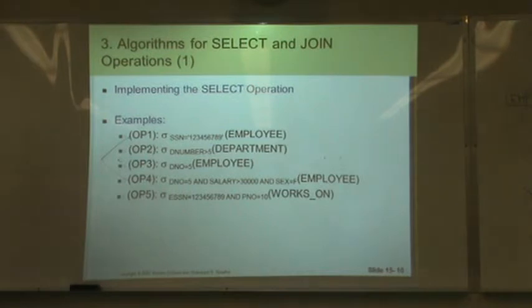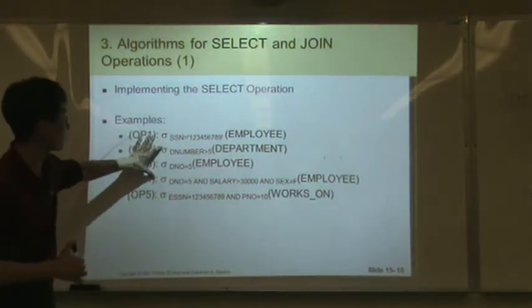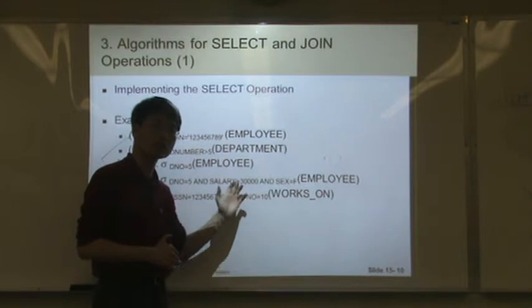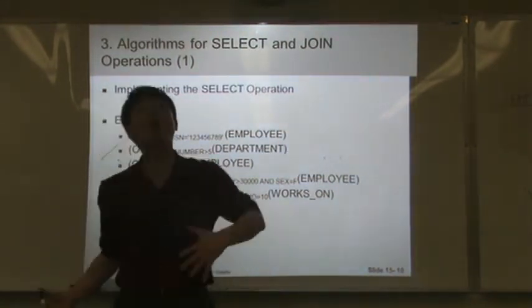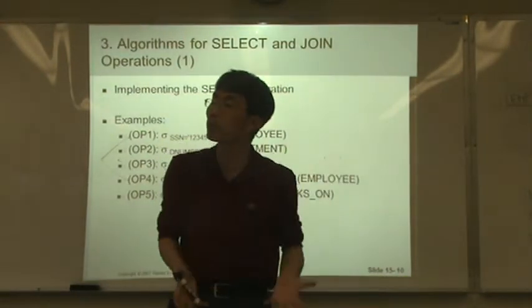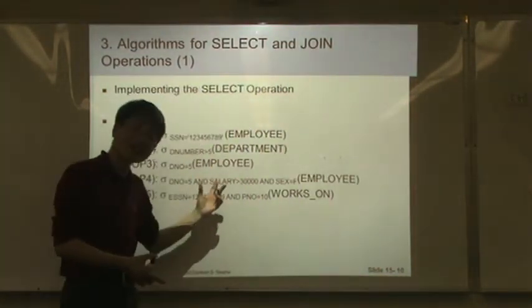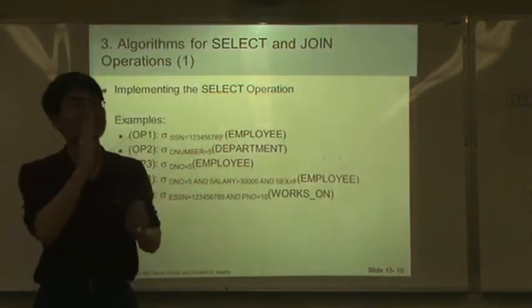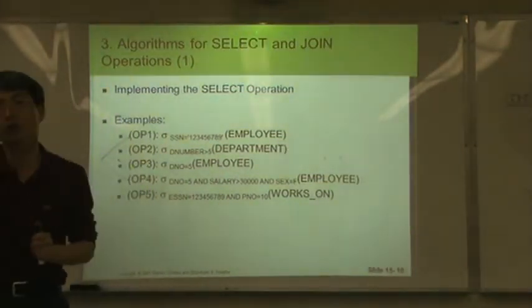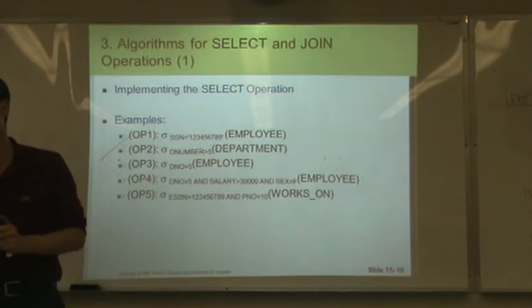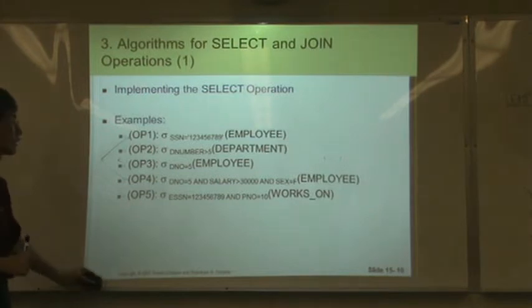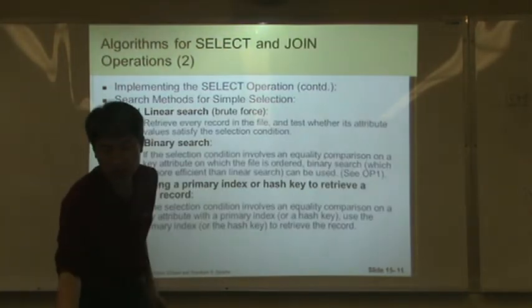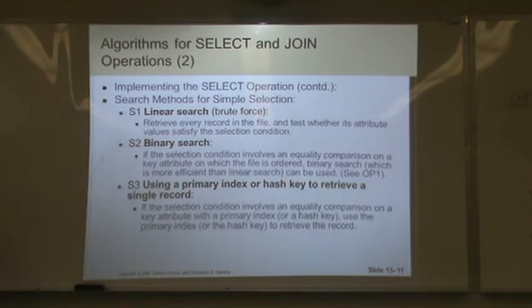Okay. Both of them are accessing employee, but in this case, this is the range query. So bigger than all the data. If you have a B plus tree for this one, salary, you can get the benefit of sibling, right? You don't have to go up and down. Instead, you can go to the next one. So each query is different. Even though you select this one, there are a bunch of different ways. So we will see each and every case of selection operation.